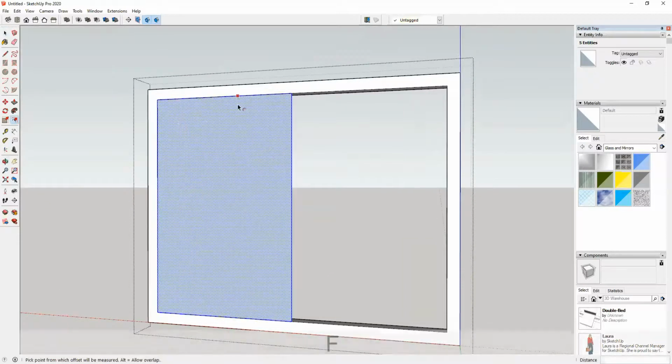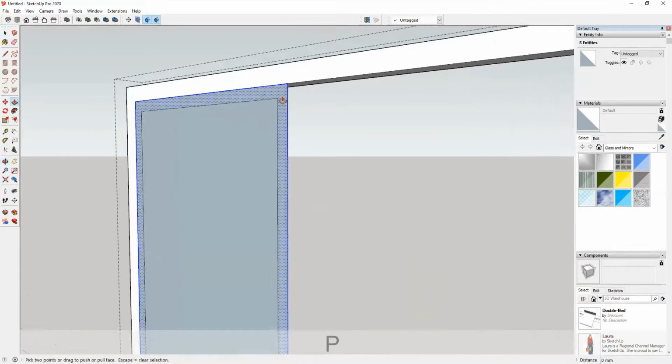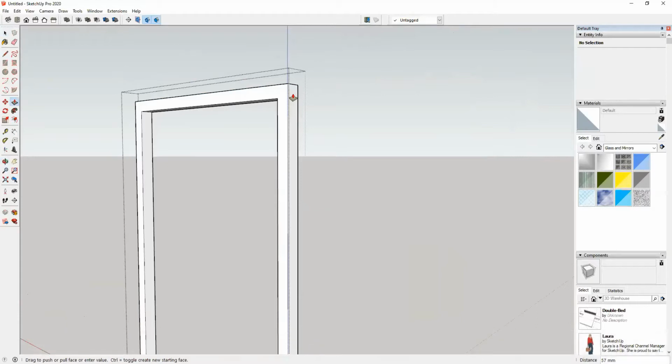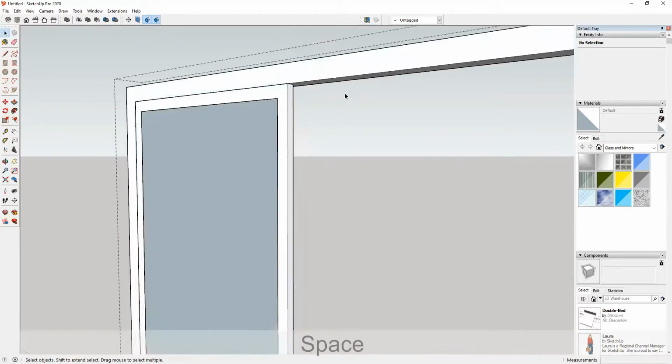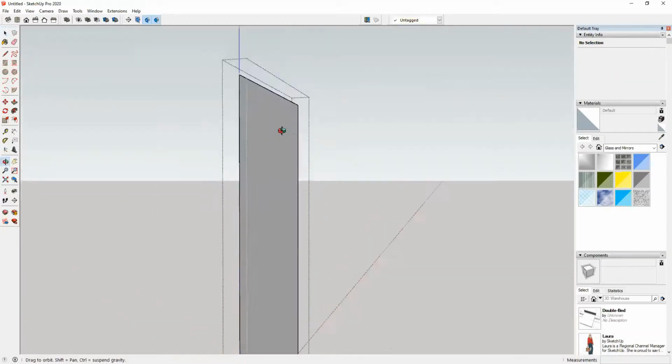So I'll offset this and give it a frame width of 50, and then from depth create this into a group, push this inside and give it a thickness of 50 or 30, and create this into a group because this will be my glass.